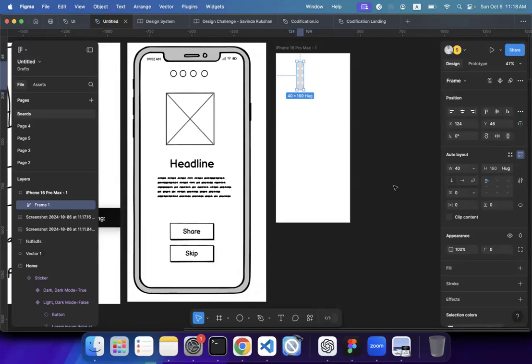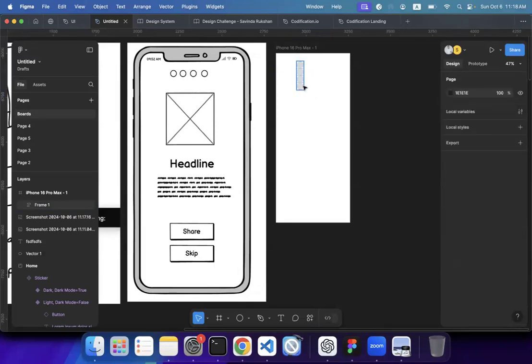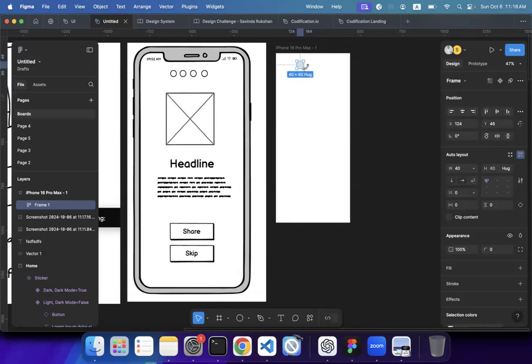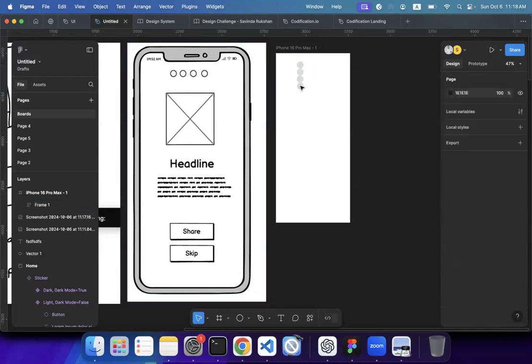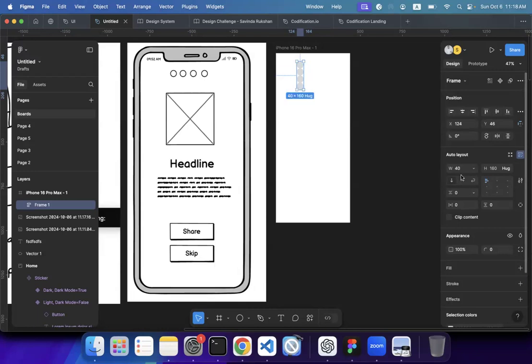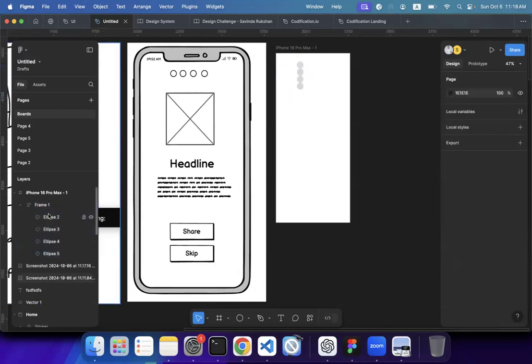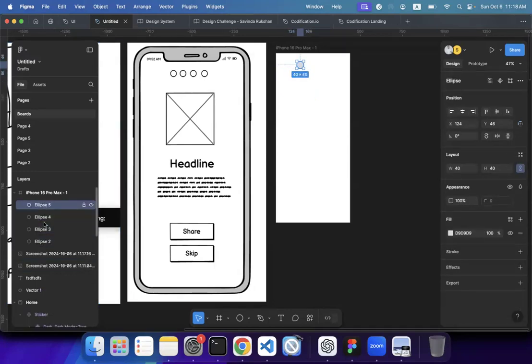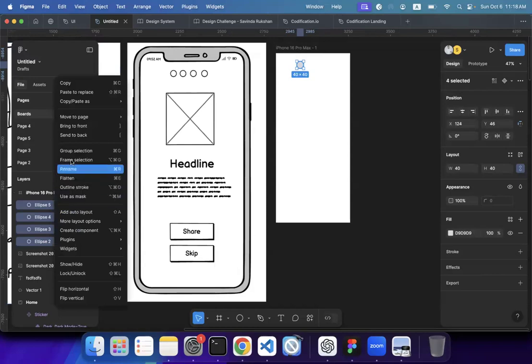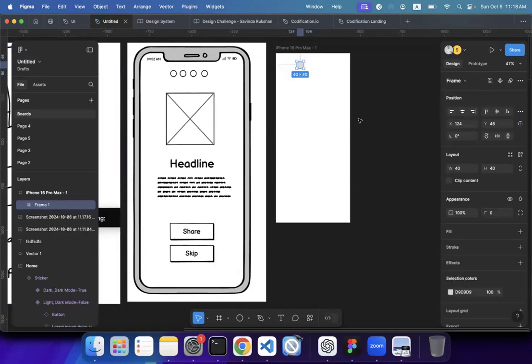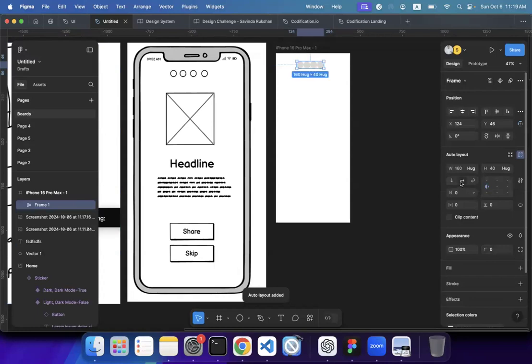So the gap between elements can be 20 pixels.